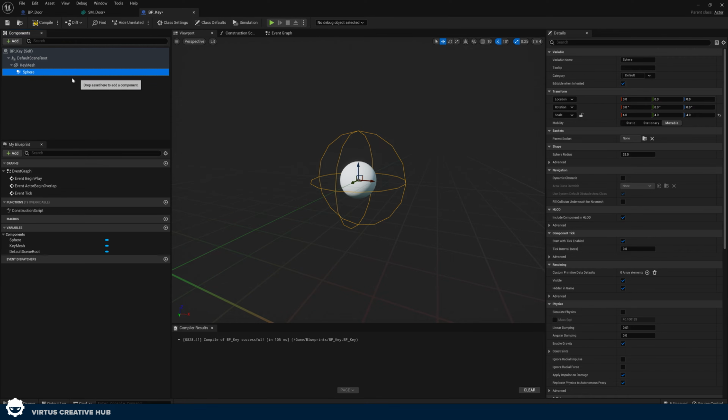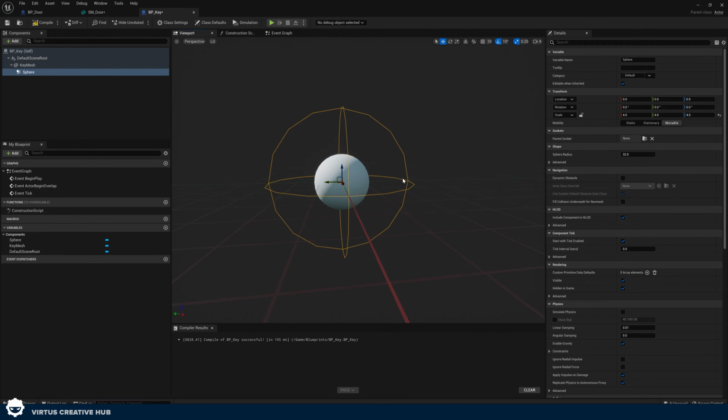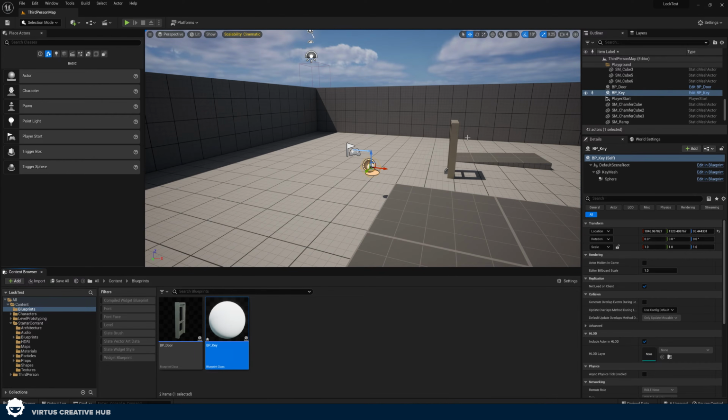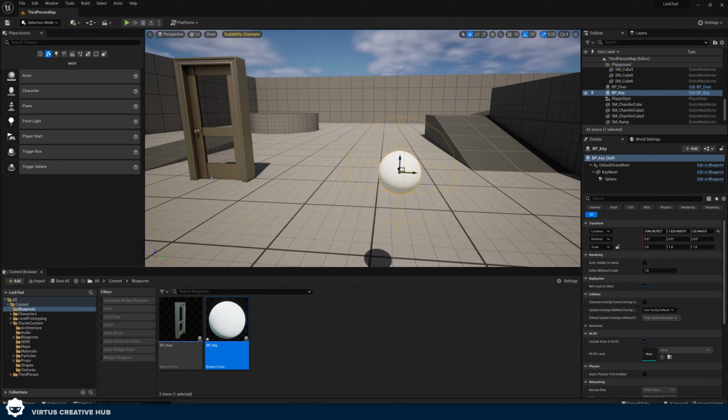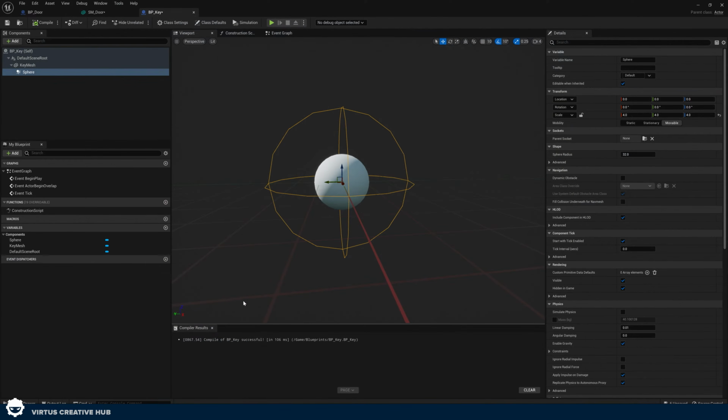So we're going to add this in, and we can see this straight away in the viewport. You just want to make sure that it's slightly bigger than the sphere. If I compile this and then go back into my scene, you can see this collision around the sphere, and that's perfect. What we're going to do now is start writing some blueprint code to tell it to give the player the key if they overlap this.